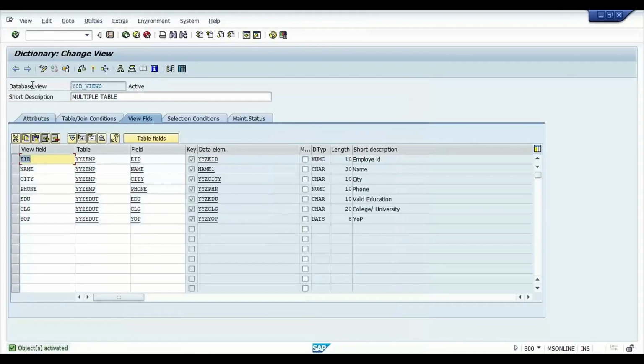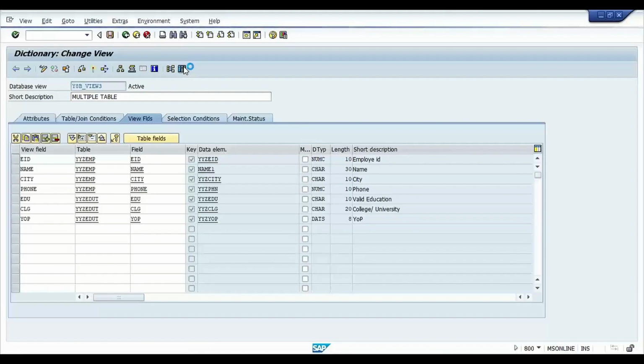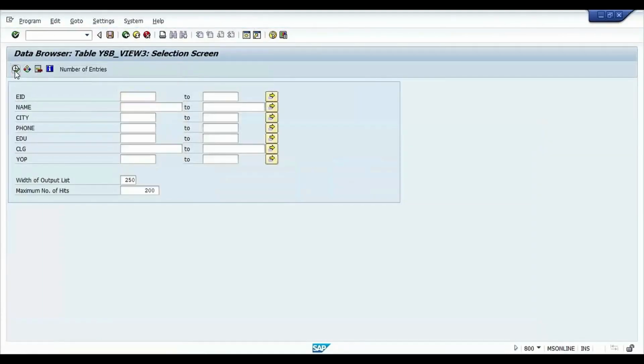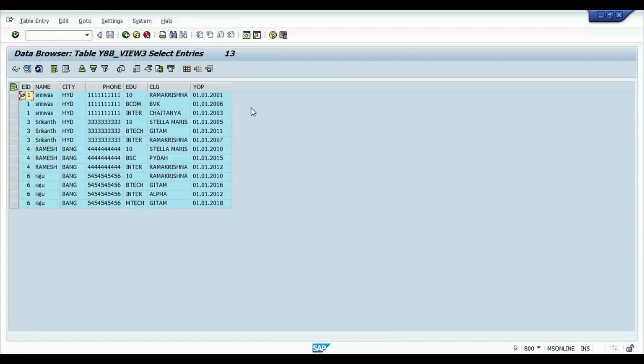Now, database view. If you go to contents, show me the contents. See here, it is showing you the contents.